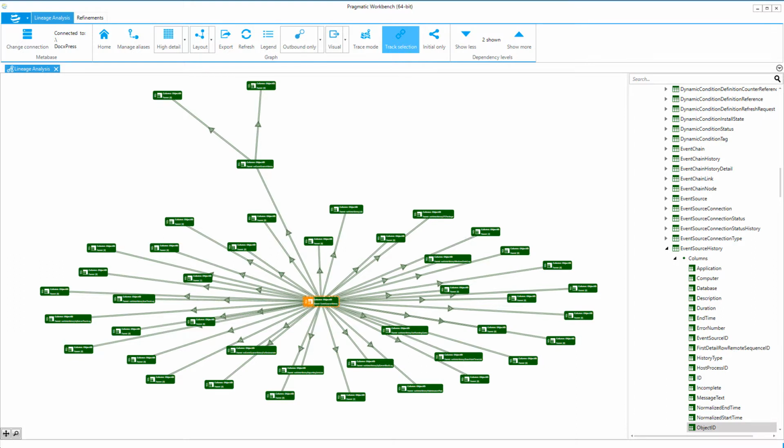As you can see, this functionality allows you to very quickly see every object that is dependent on the objects you are changing, as well as what changes you may need to make for loading these objects. This allows you to head off problems prior to making changes that may otherwise affect your solution.